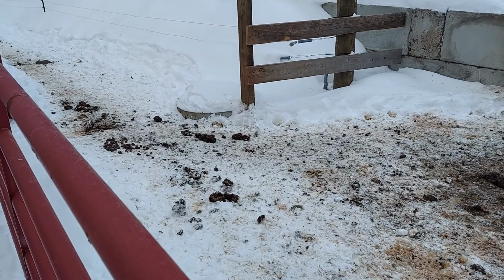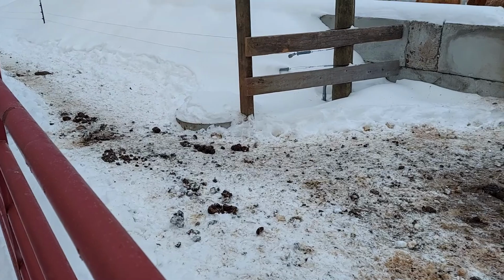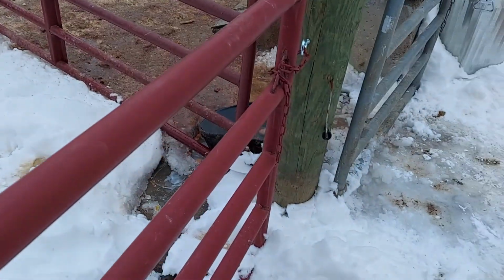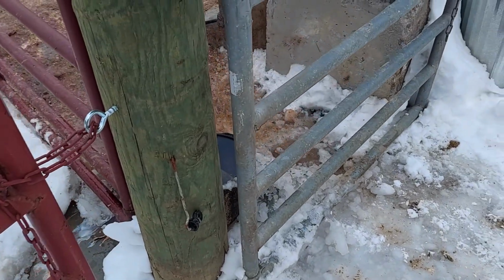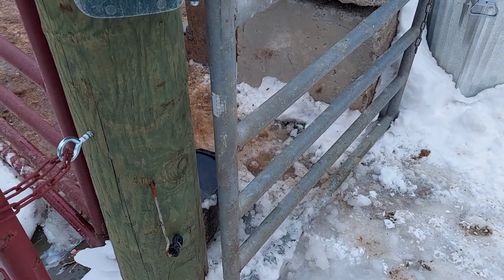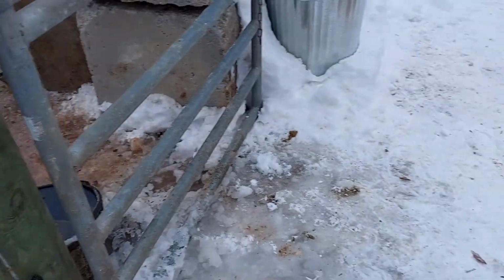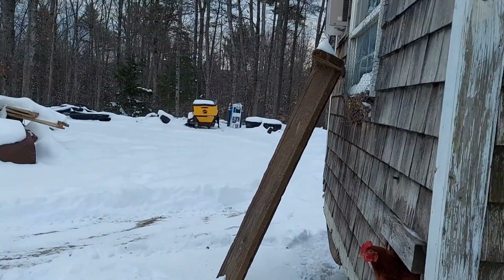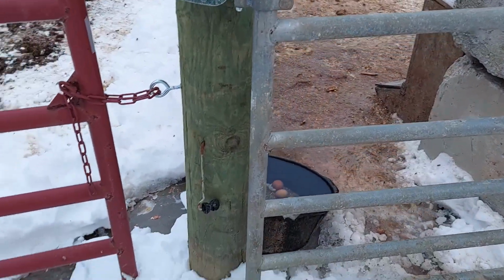You should run like a 6-inch or a 4-inch drain pipe. If this didn't have the runoff right here, I would put a drain pipe, do a bunch of stone right there, and perhaps put a bunch of hay around it so the water just runs into the stone and out a drain pipe and daylights down there somewhere. But for this operation, it worked out just fine.